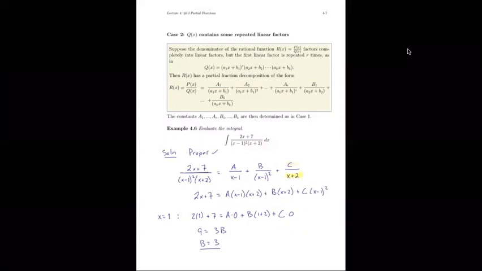Now we have 3 unknowns, a, b, and c, but we'll have a very similar technique for solving for these, with possibly a new trick thrown in. The first step is to multiply both sides by the denominator. So the left-hand side just becomes the numerator. And then on the right-hand side, this x minus 1 cancels with 1 copy of x minus 1 squared to leave an x minus 1 multiple here, and times x plus 2. Now b over x minus 1 squared, when we multiply through by this denominator, the x minus 1 squareds cancel, and we're just left with b times x plus 2.